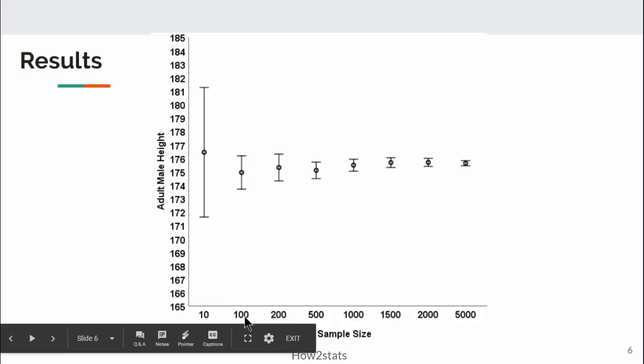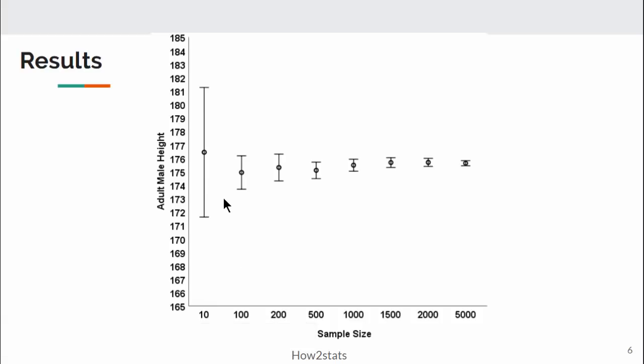Now, moving up to a sample size of 100 makes a drastic difference. Look how much the confidence interval has become narrower. Now I'm somewhere between 176-ish and 173.5-ish, with an estimate that's about 175. So a huge improvement from 10 to 100. And then moving to 200 is a bit better. And so the benefit of increasing your sample size is actually non-linear. The biggest bang for buck happens from a sample size of 10 to a sample size of 100, and then gets better at 200. And then it really kind of zeroes in on that 175.6 by about a sample size of 1,000, I would say. Somewhere between 500 and 1,000 becomes a very solid estimate of the population value, because it should be 175.6. And I'm kind of honing in on that population value with a sample size of 1,000 and very good confidence levels, 95% confidence. The range is very small and is becoming progressively smaller.